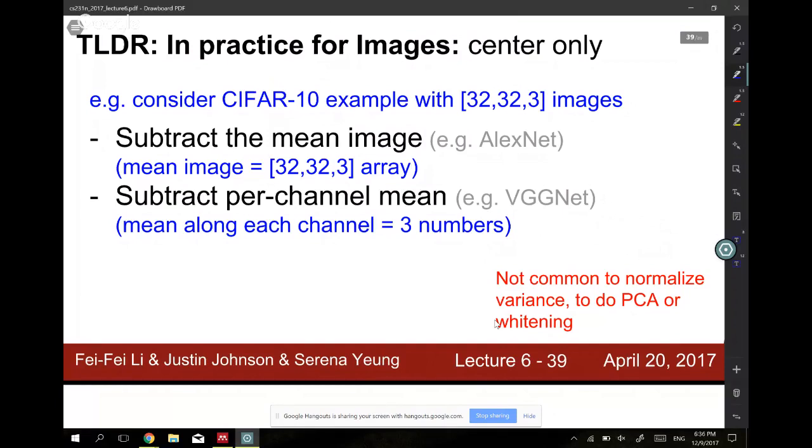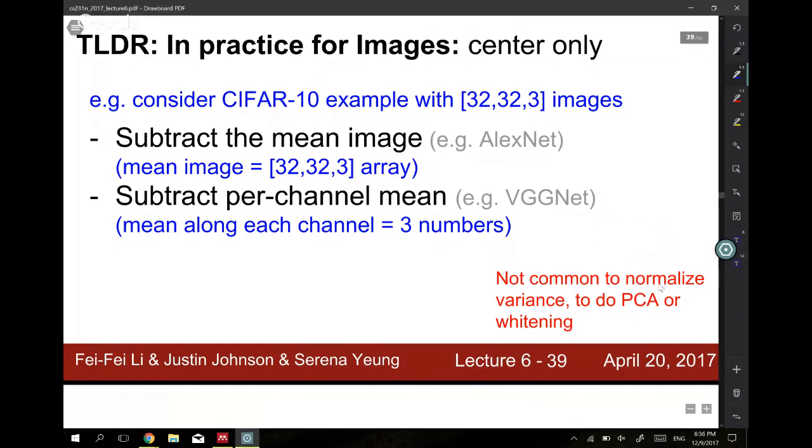With the second one, you're assuming there's translation invariance, right? Yeah. So every part of the image is treated the same. You don't care about where each pixel is. With the first one, you have some biases introduced. Like, maybe if it is a cat, the cat usually is on the upper part of the image. Then there'll be more cat-like things on the upper part of the mean image.